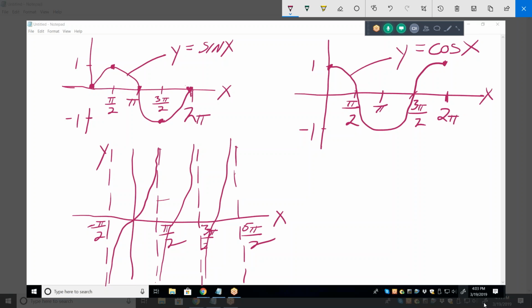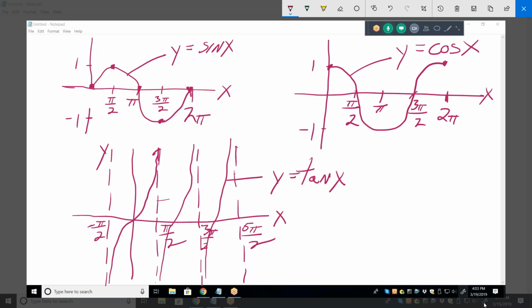It's very clear from this graph that as we approach pi over 2 from the left side, we're going to positive infinity. If we approach pi over 2 from the right side, we're coming up from negative infinity. So I can't actually say what the limit of tan of x is at pi over 2, because the left limit is different than the right limit. And that means it truly is undefined.